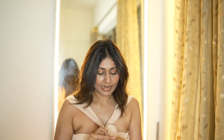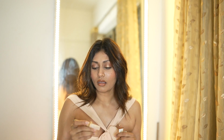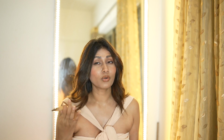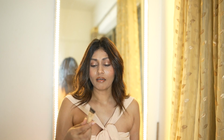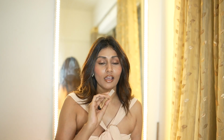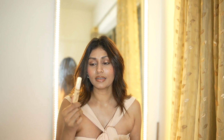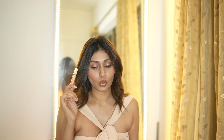I like the fact that it has a little bit of a yellow undertone, so I could use it a little bit for brightening, but definitely they need to work on their shade range. I don't think that Inside Cosmetics' base range is very brown girl friendly, and though the consistency of it is very nice, if you can find it in your shade, then it's like a jackpot and you would really love this. But unfortunately this was not my shade.